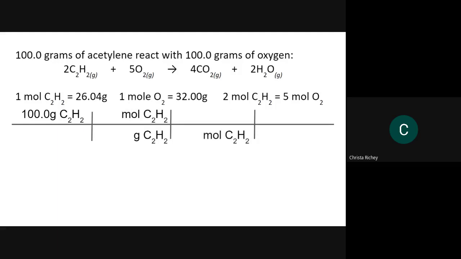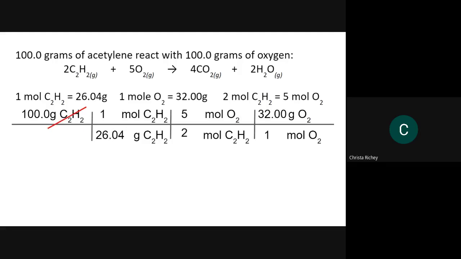You're going to bring down moles. This is where you switch using the balanced equation. And then you switch back to the other substance's mass. Just drop the grams, change to its mole. Drop the mole, change to the other substance's mole. Drop the mole and go to its molar mass. This is the same process. It's a mass.